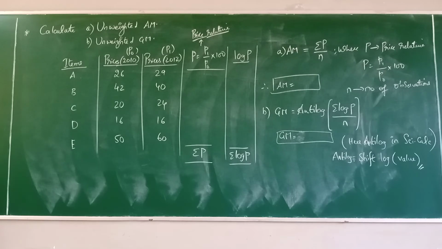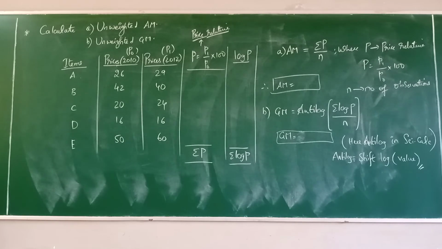First step is identifying the notations in every problem. Step number 2 is, according to the question, first write the formula at the left side or the bottom of the table. After writing the formula, see what requirements were there, what things are needed. So in arithmetic mean P is needed, where P is nothing but price relative, P1 by P0 into 100. So P1 values are given and P0 values are given. Substitute there directly, P1 by P0 into 100 individually.